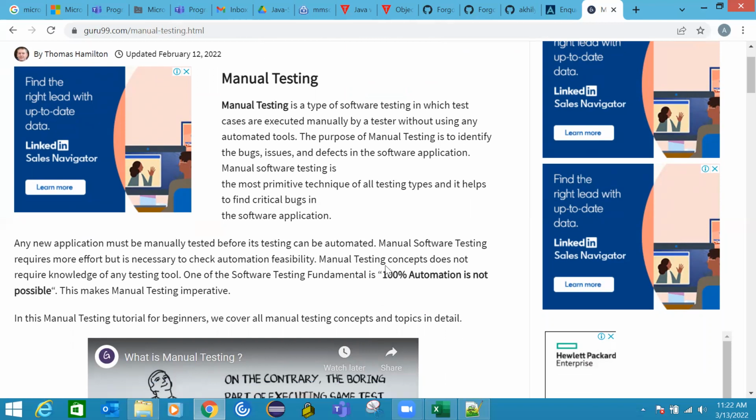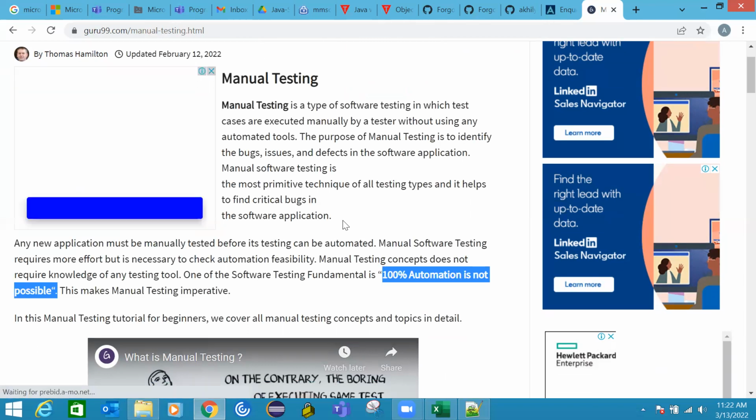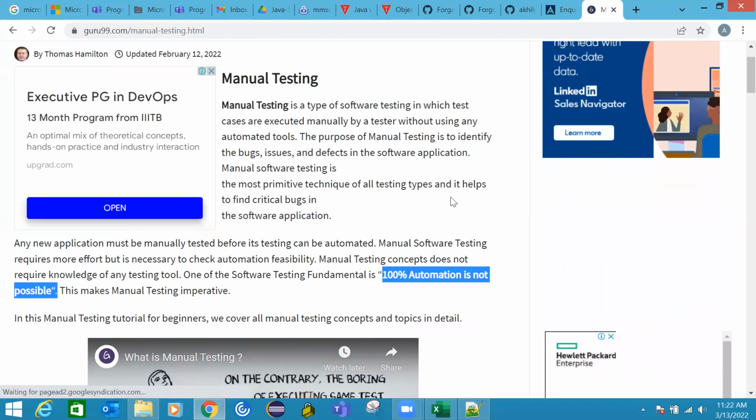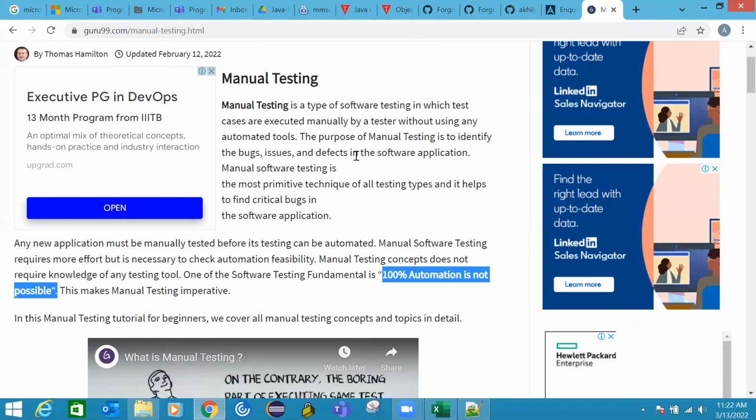You need to understand that 100% automation is not possible. There are some scenarios we cannot automate. For example, for this make an inquiry form, let's say the manual tester has created 10 test cases.